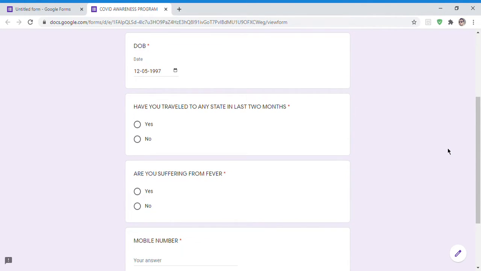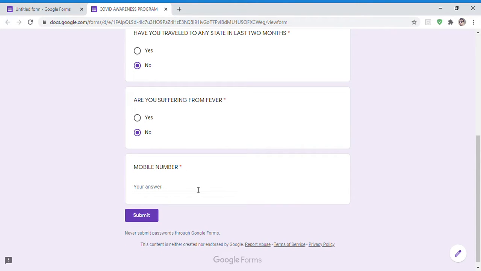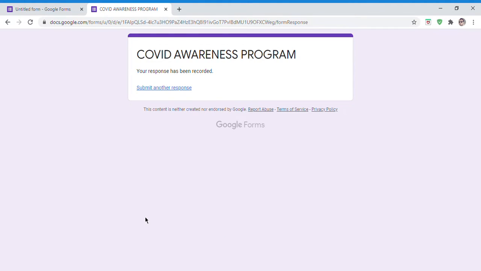Have you traveled to any state in the last 2 months? Have not. Are you suffering from fever? Not. You can give your mobile number as something like 9466542869. You can submit that form. The form has been submitted. Your response has been recorded.